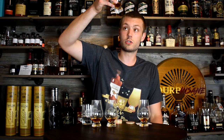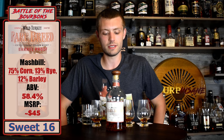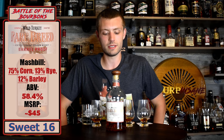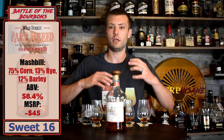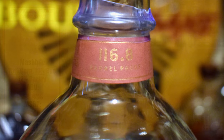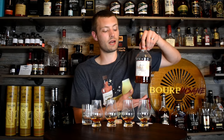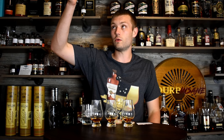My number two choice is sample number three — Rare Breed. Yes! One of my favorites all the time, even when we're not doing blind barrel proof challenges. Rare Breed is just phenomenal. A blend of six, eight, and 12-year-old whiskey, I think. This is the one I got a lot of oak on, and it definitely was oak forward, but this was such a well-balanced pour. I got the almond coming through, the caramel, the vanilla. The balance on it was just great — the oak was perfect, the mouthfeel was good. Everything about this is a great whiskey. And the price — 45 bucks in other states, I get it for about 50 here. Wonderful stuff. If you haven't had Rare Breed, and a lot of us are fans of Wild Turkey 101, you're missing out. Go get a bottle now.